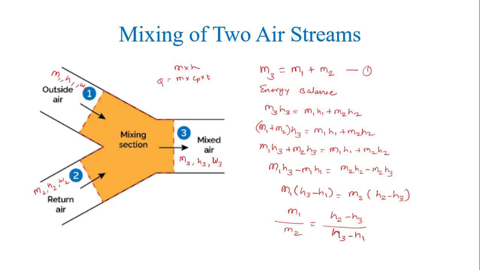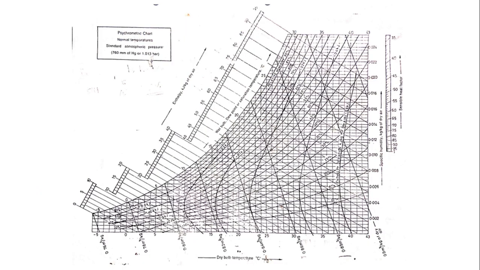We'll understand this with the psychrometric chart. Assume that the outside air or fresh air condition is 35 °C DBT and 55% RH. So somewhere over here I'll have point number 1. The inlet condition is, let's say, 25 °C DBT and 50% RH, somewhere over here. This is point number 2. So the process is from point 1 to point 2. When outside air 1 and return air 2 are mixed, the mixing condition will be on the line 1-2 itself.